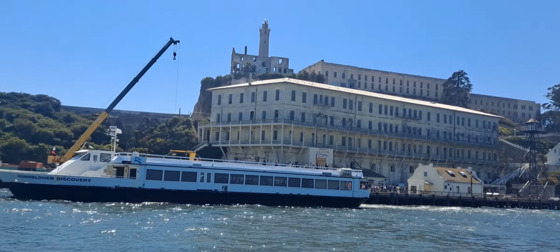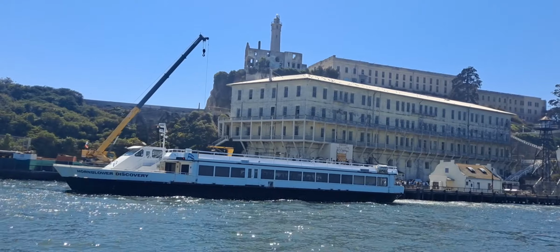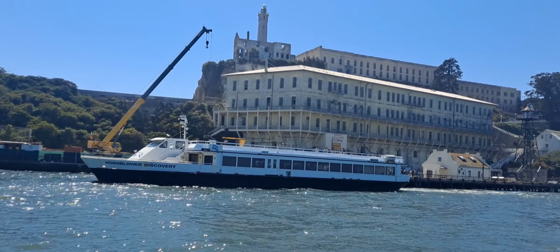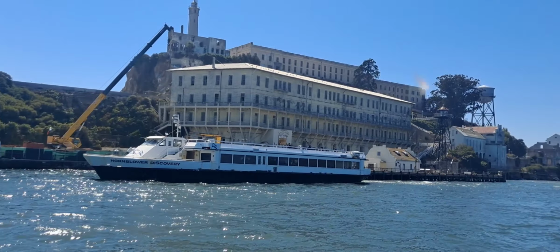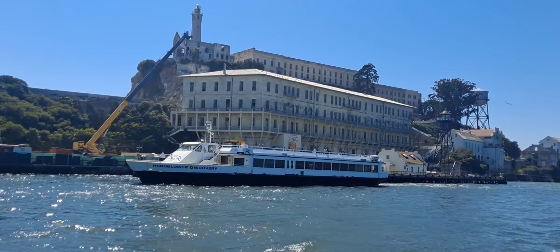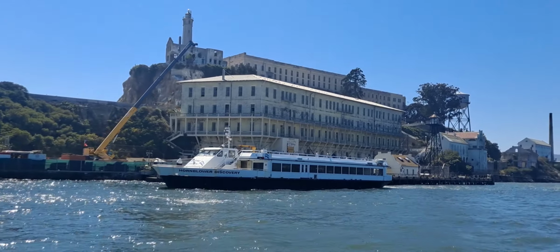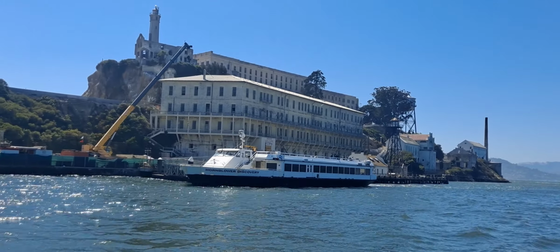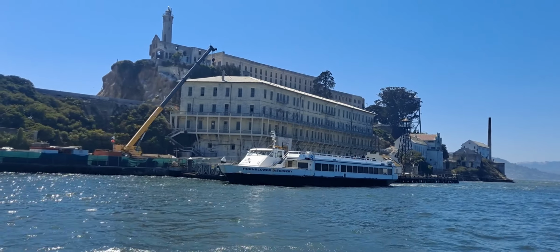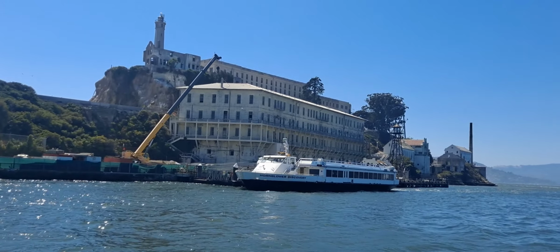However, in 1962, a few years before Alcatraz closed as a prison, and probably part of the reason why it did, Frank Morris and the Engel brothers, a group of three prisoners using spoons from the cafeteria, slowly chipped away at their soft concrete cell block walls. It took them months to do, but eventually, they made holes large enough to climb out of.